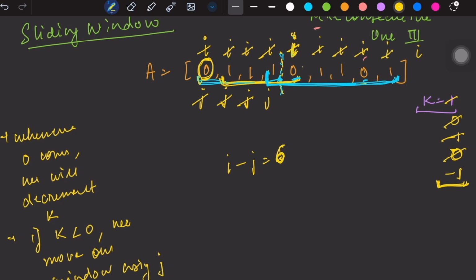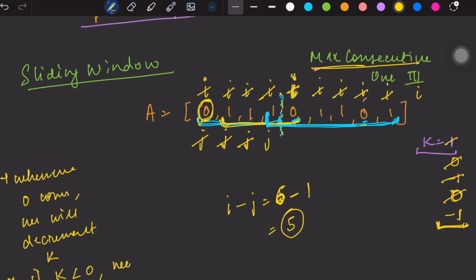Okay, and since we need to remove one element, we'll subtract 1 and we will have our answer as 5. Because in the earlier question we just needed to flip it, but in the current question we need to delete that one element that we are using. So in this window, as we have seen, when we have only one 0, we need to remove it. So this size was maximum 3 plus 6, now we just need to delete one, that is 5. So we got our answer.